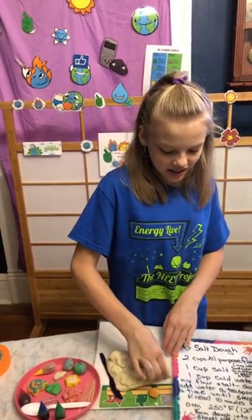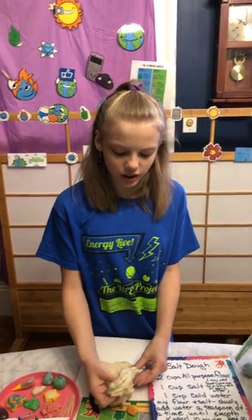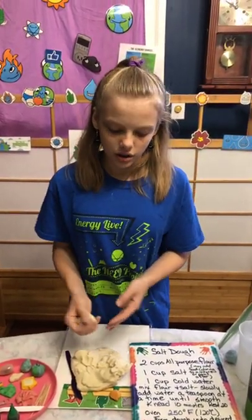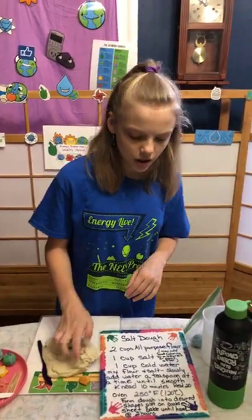Now it does smell strongly of salt, so if you want, you can add essential oil like peppermint, or just vanilla, and it'll help it smell better, not so salty. But you can use any kind of salt you like: table salt, fine salt, Himalayan salt, any type of salt you like.